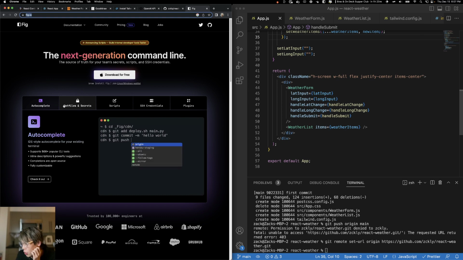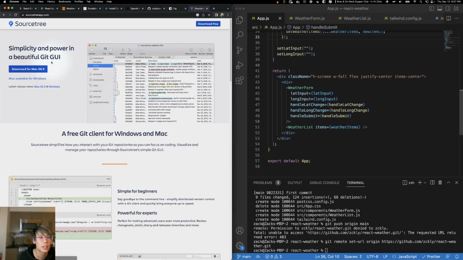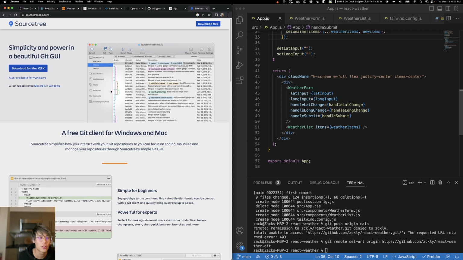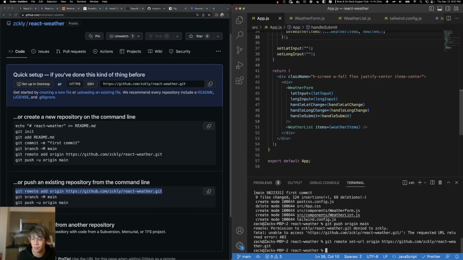You should use Sourcetree. I use the Git terminal only if there's a problem. I can't find it in the UI. Yeah, let me check that out. Sourcetree, you say? Free Git UI. Oh, that's nice. It's like a visual representation of your Git. Actually, I need this. I'm going to download this right after. Check it out. Thanks for the suggestion.